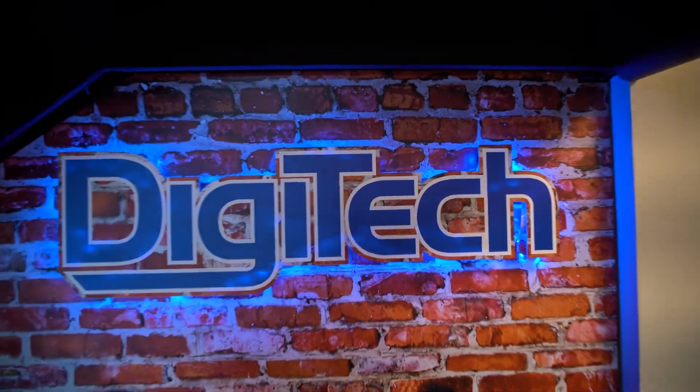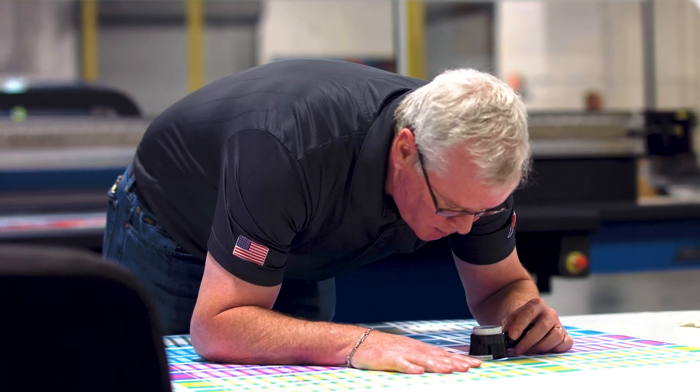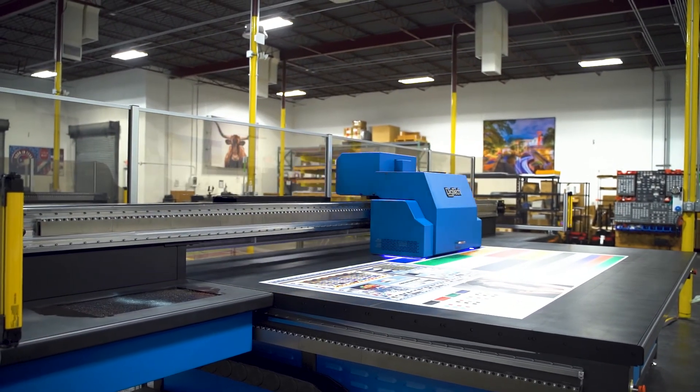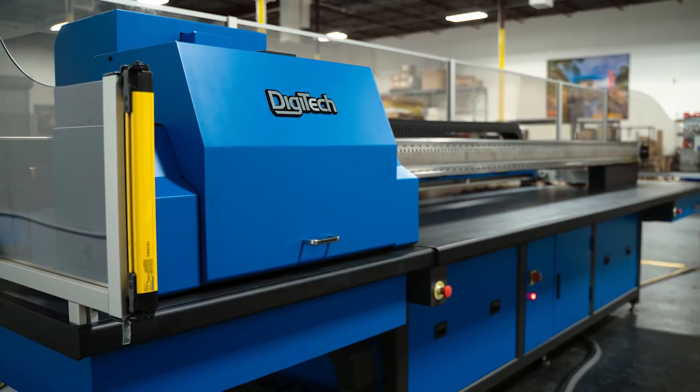What I like the best about Digitech is the interaction that we have with customers — that's my forte. A lot of our customers end up being very close friends; we have a lot of fun together. That's one of the reasons why we like to bring people here. You can fly into San Antonio and come visit — you can see every aspect of how the printer goes together, see the quality of the build, and get everything you need to feel comfortable about what the printer is, how it's made, and the R&D that went into making it the best possible printer. You can't go to HP, EFI, AGFA, or Durst and see really how it's all put together — but at Digitech, you can.